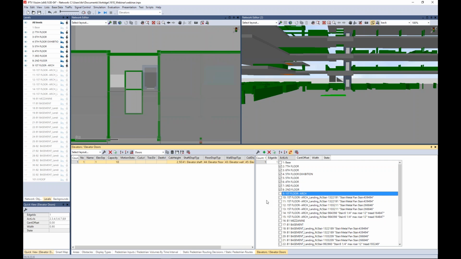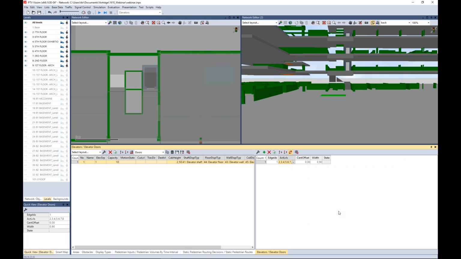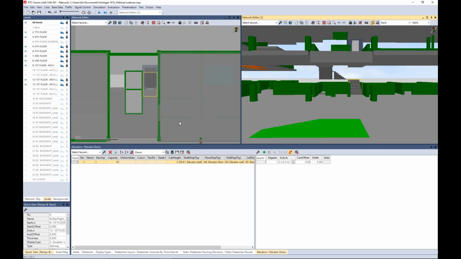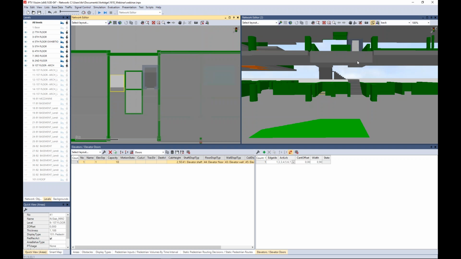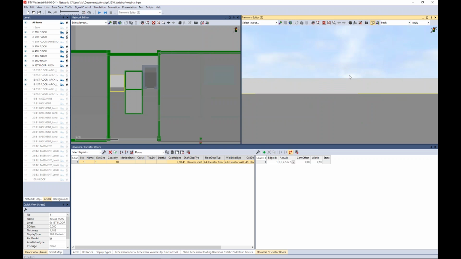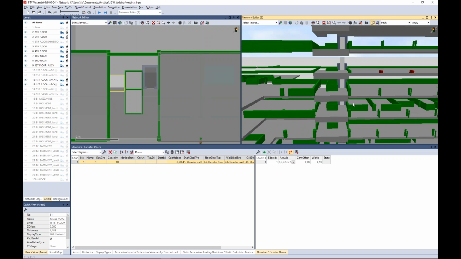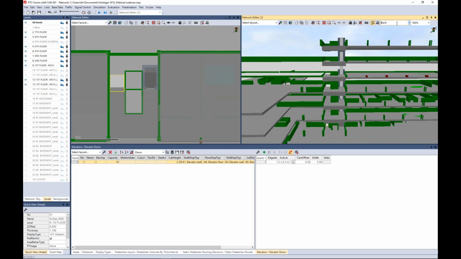Now when the lift does not have any door on a particular floor, it assumes that it shouldn't stop there, that it doesn't exist there, and it's erased from that floor, as you see in 3D. Good, but for all of the other floors, it's fine. You can save the view under the name of front.